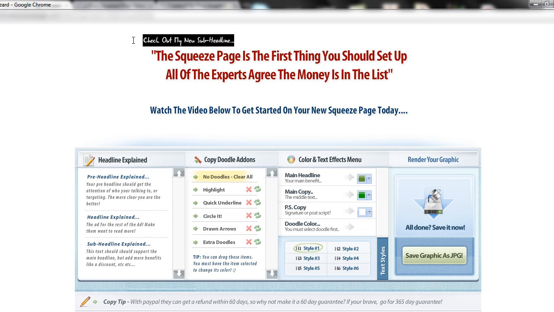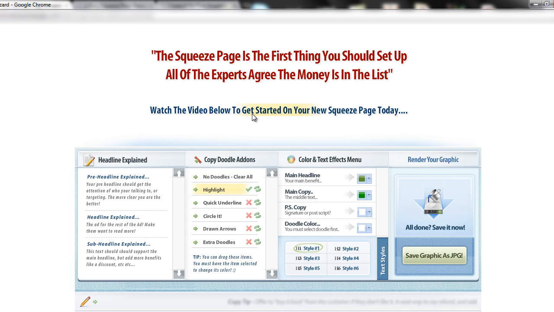What about this up here? Maybe I want it, maybe I don't. In this case, I don't even want it, so I'm just going to hit the backspace or the delete button, and it's gone. Now let's come down to the options that you see below. Let's start with the top one, which is no doodles. That's the default. Then you have highlight.